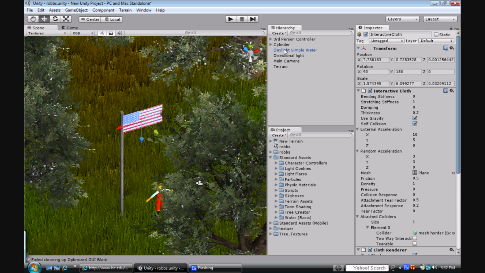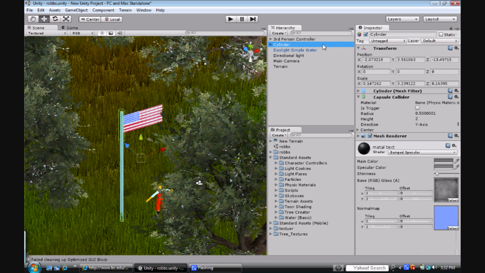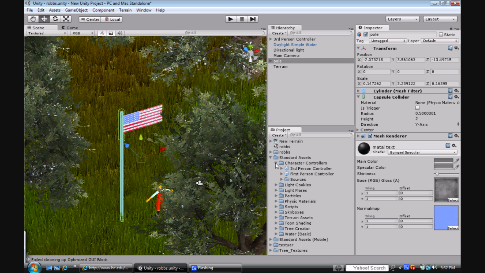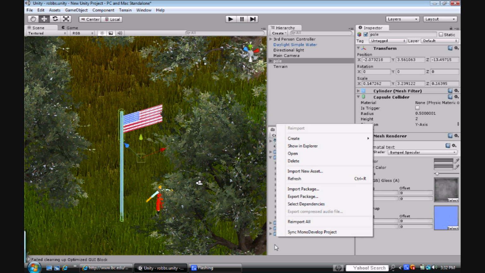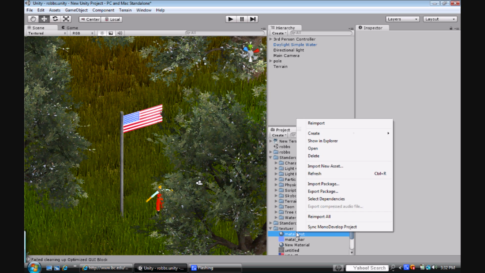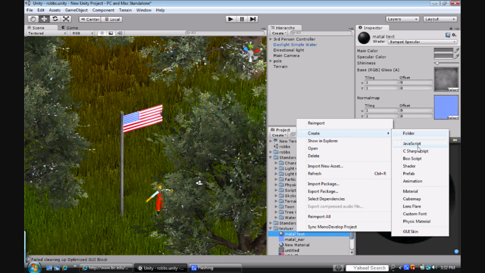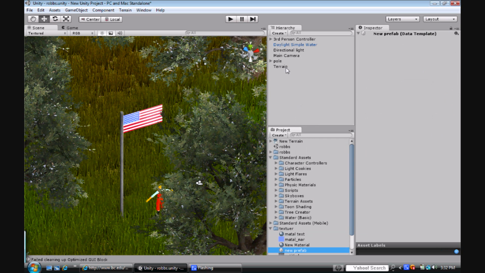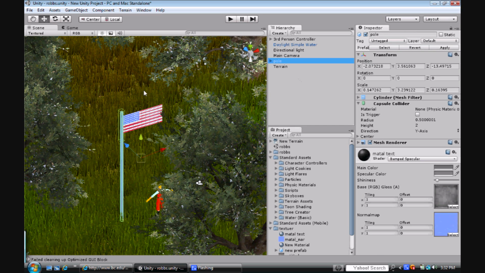We call this now pole. Alright. And now we will just open our, you could say, character folder, or we make a prefab folder, or we can just put a prefab right in textures, create prefab. Okay, so we're just going to drag and drop our pole right in here. Now it's a prefab, and it's still interactive.